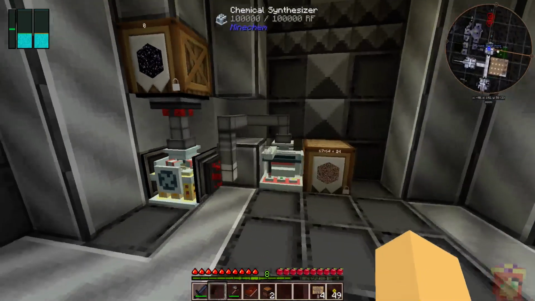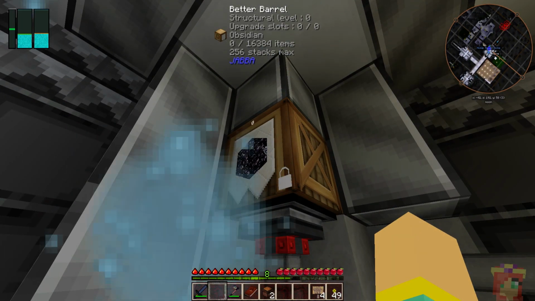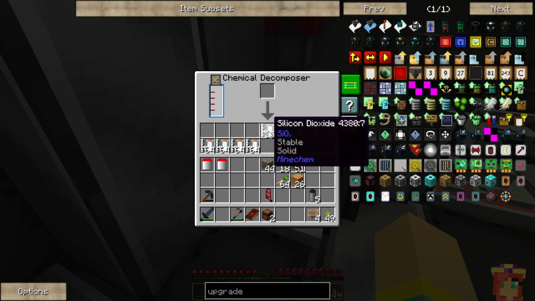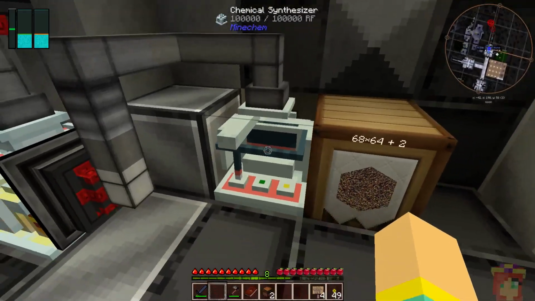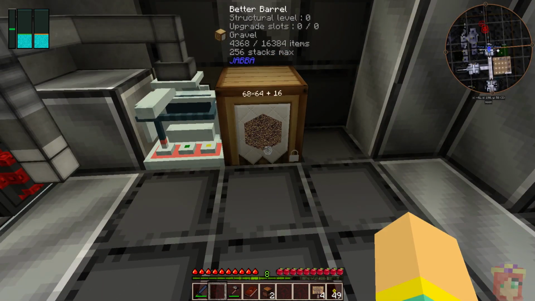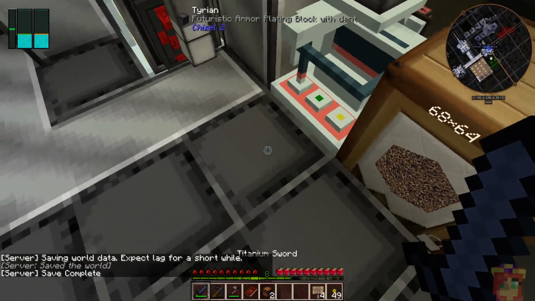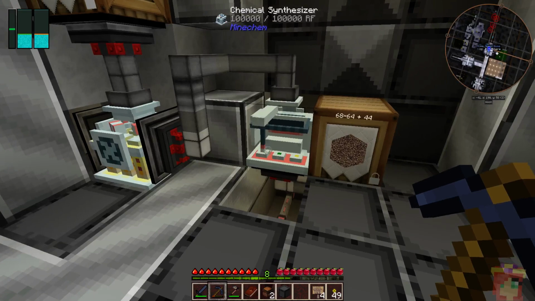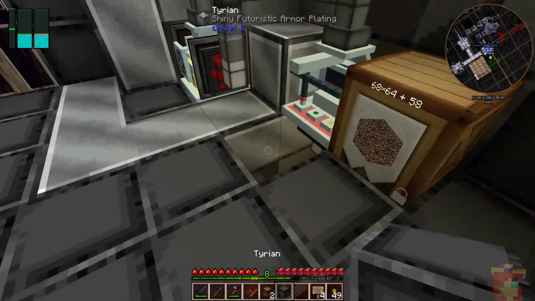We're partially through completing this automated setup. As with last stream, I showed you that we were making obsidian automatically. Well, now we're taking that obsidian and pulling it into a chemical decomposer, which is turning it into silicon dioxide. We're taking the silicon dioxide and pulling it into a chemical synthesizer, and we are turning it into gravel. Right now the gravel is going into a barrel here. Oh, I still have that. Okay, good. Just to show you, hook the power up to the back of the chemical synthesizer because you need to pull the product out from the bottom. We tried from the sides and it didn't work. So use the bottom.